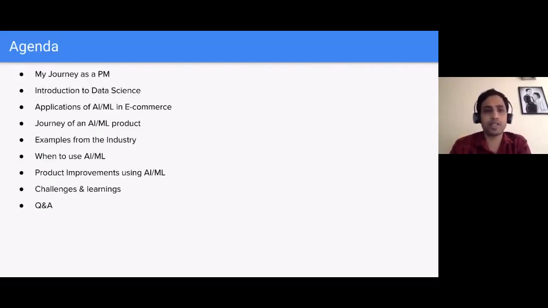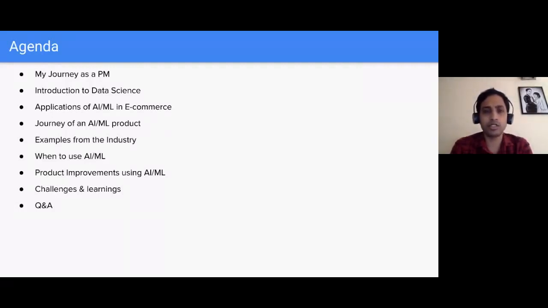Then briefly, a general query which comes up in people's minds when they start taking up AI ML, right? When to use AI ML versus when not to use AI ML? So we'll address that a bit, kind of demystify that piece. Lastly, we'll take one good example around recommendations and go a little bit more in depth and understand the nuances of how recommendations work in different industries using AI ML. Briefly touch upon that.